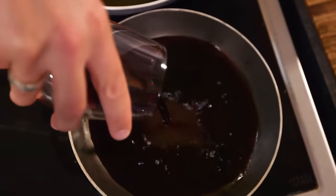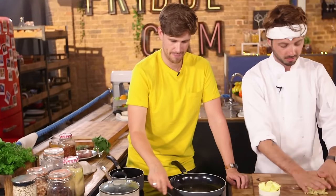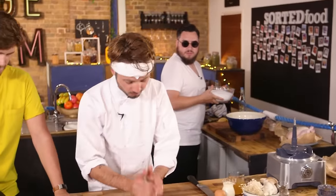Now, when I said simple, I meant simple. I'm doing a lot of reducing. So I'm reducing down some pork to make a jus, and I'm reducing down some chicken stock, both in pans. It's gonna take about an hour. Right, my dough is nearly done. Gotta bring it together, instant cling film, then into the fridge to let it rest.